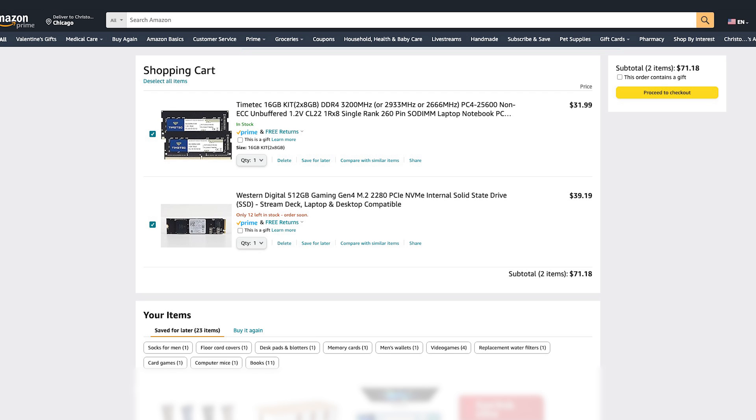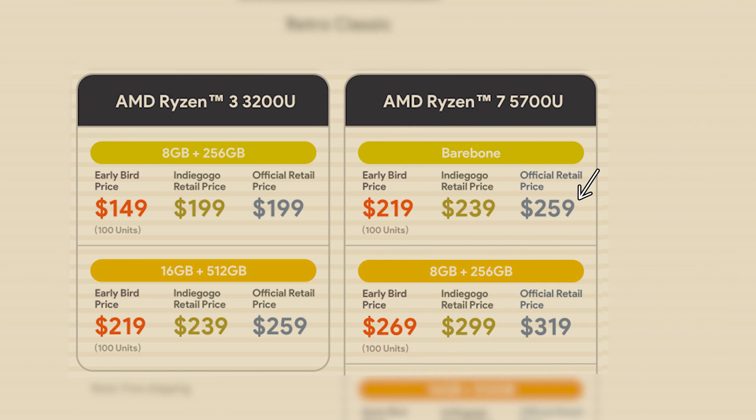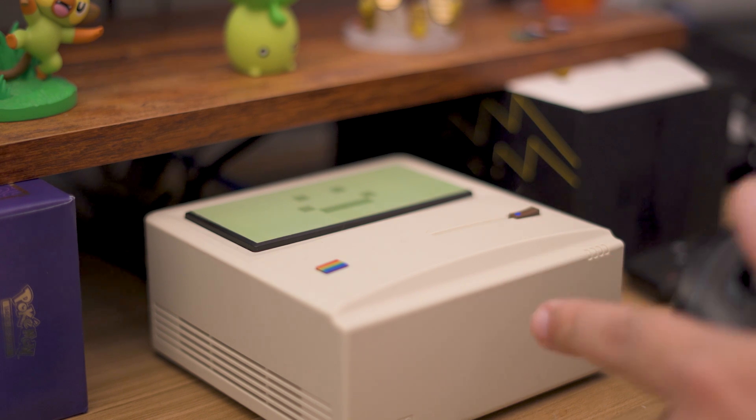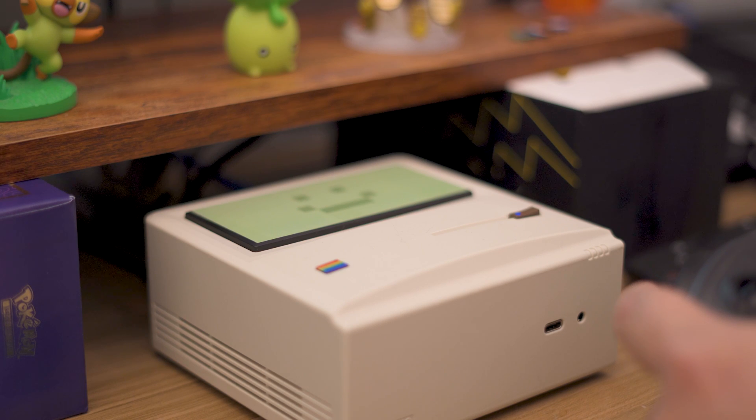Looking online here in the US, a minimum upgrade to 16GB of RAM and 512GB of storage would typically cost you about $60. For $260, Aya Neo will sell you a 3200U AM1 with those expanded specs pre-installed. However, that's also the same price as the bare-bones 5700U model, which is such a significant performance upgrade that it will, on paper at least, erase all the caveats I've provided about emulation on the AM1 in this video — except maybe PS3. If you're already intending to invest $60 extra, it's hard not to recommend just spending a little bit more to have a much broader, more performant gaming experience.